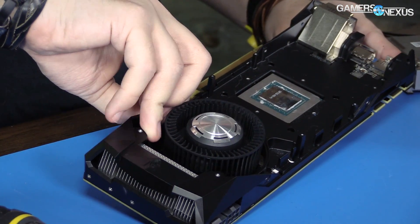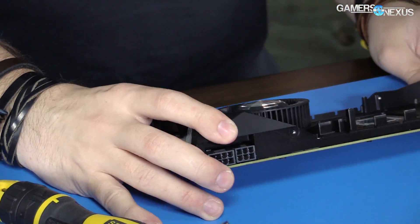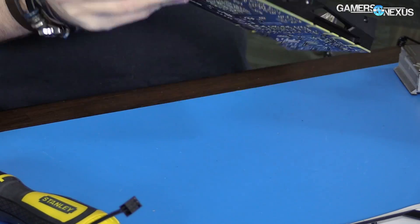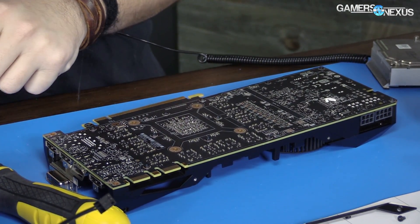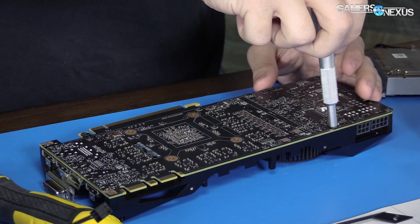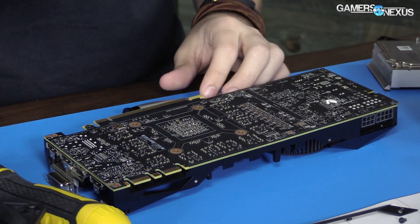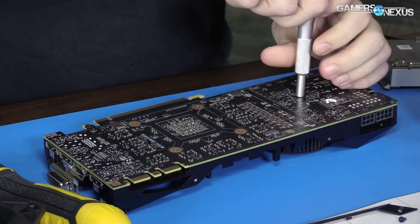Let's go ahead and start taking apart the underside. The objective is to leave this baseplate on for thermal reasons. We're going to take it off just to look at the card, and hopefully it doesn't have too much complexity to get back on with the cooler. The only reason that wouldn't work is if, like with the 1060, it's just too wide — in that case we'd take it off, run the tests, and maybe put some aftermarket thermal solution on the VRAM.